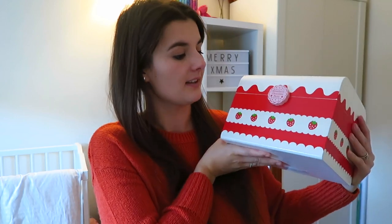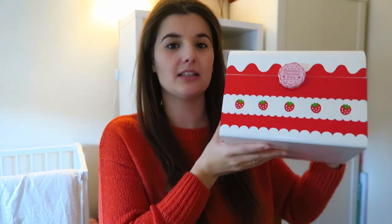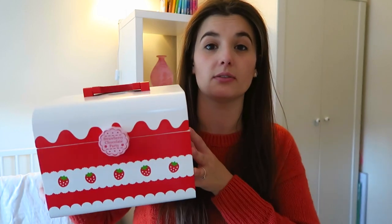Starting with the biggest item — it's quite heavy and getting in the way — it's this high tea party set from Aldi. It was from Neil's mum; we asked if she'd bought anything for birthday or Christmas when it was in store. I thought it was beautiful. They had it in pink and purple as well but the red and white looks a lot nicer. It opens up, it's very very heavy — obviously it's wood — and it's actually a bit of a hazard, so she has to play with it with me supervising.